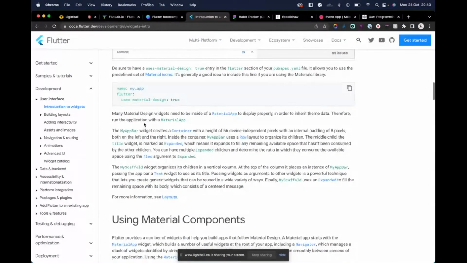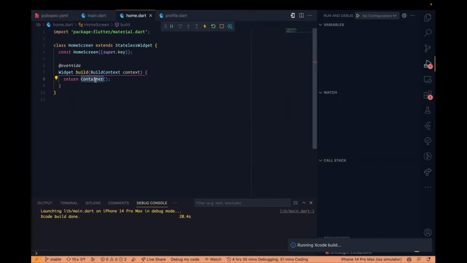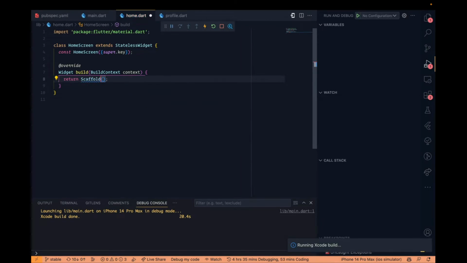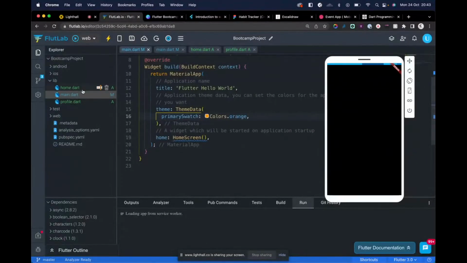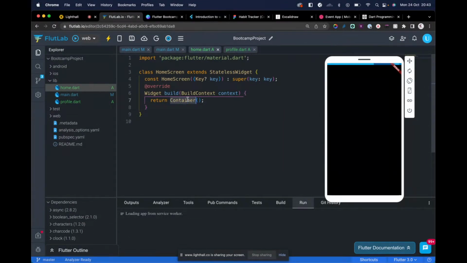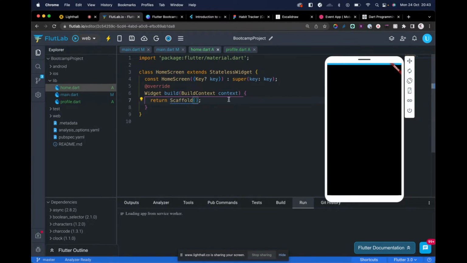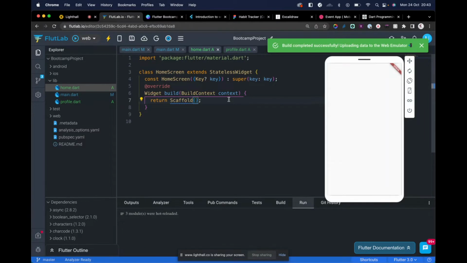The very first widget that you will use in Flutter is called a scaffold widget. Let me do that in FlutLab. So I go back to the home. Instead of this container, I put in scaffold. And when I save, everything has turned white.